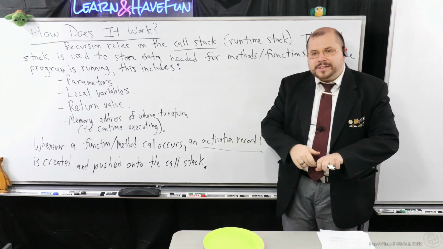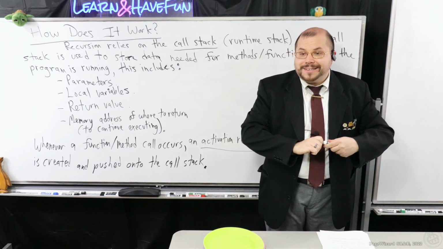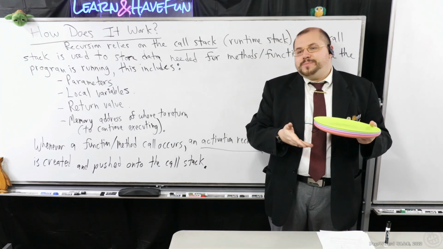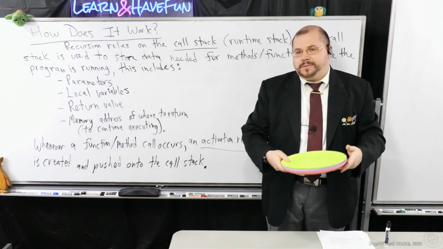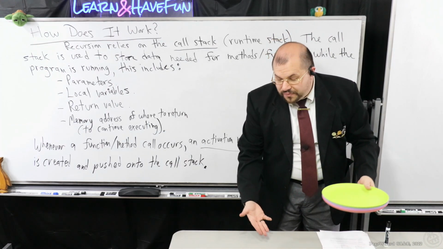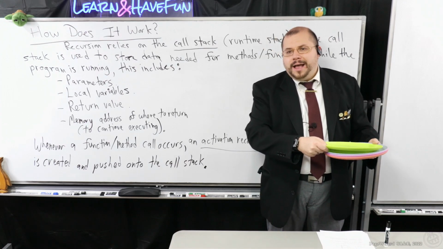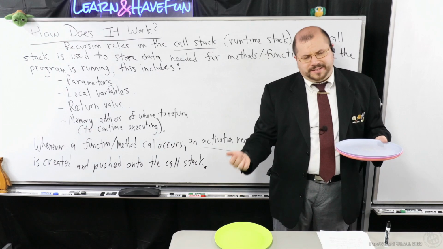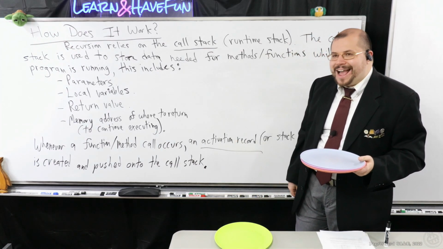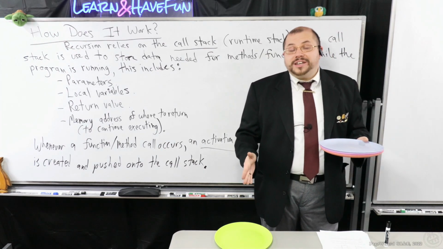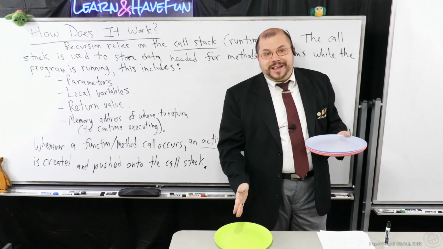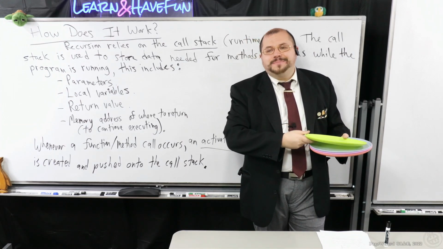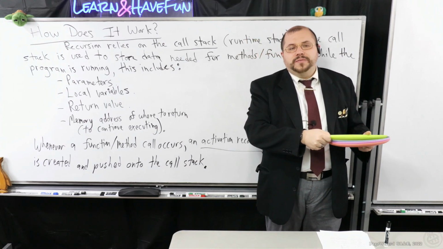A stack, just for context for those that aren't familiar with what a stack is in data structures, you might think of it like a stack of plates. A stack of plates may start off as empty, and then I could push plates onto the top of the stack. These might represent different objects. In this case, they would be representing activation records. So when a function finishes executing, it gets what we call popped, or it leaves the stack. It gets removed from the stack.